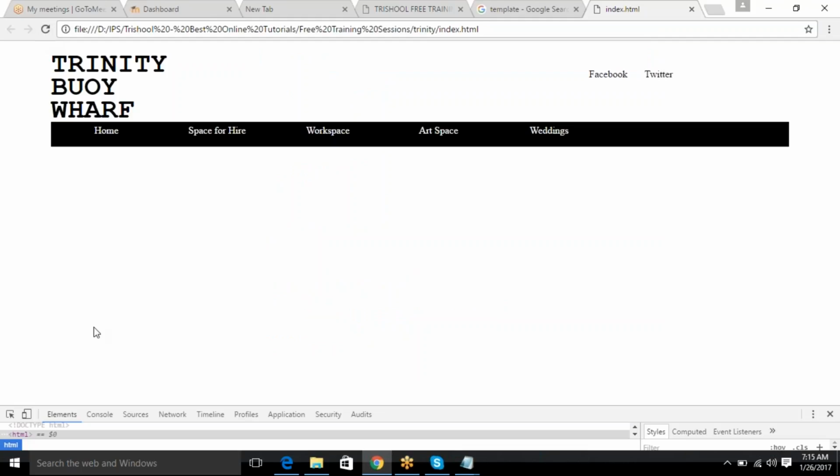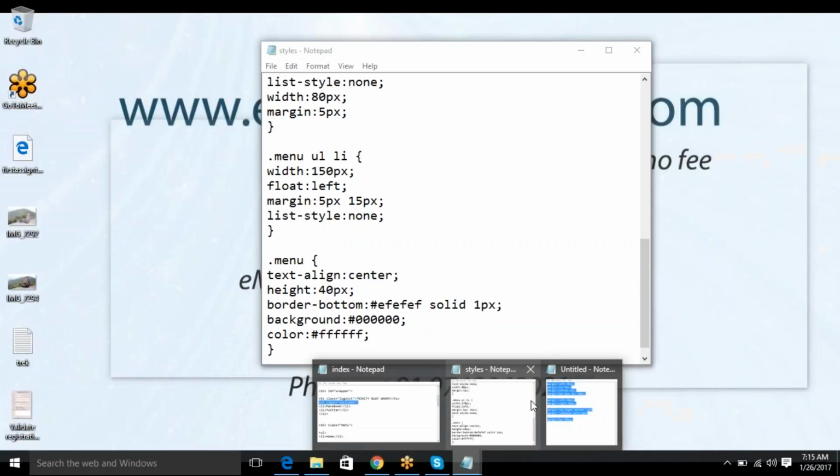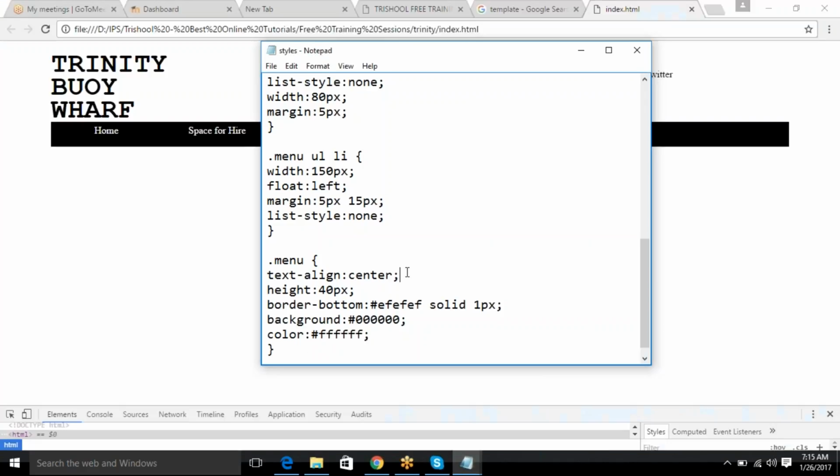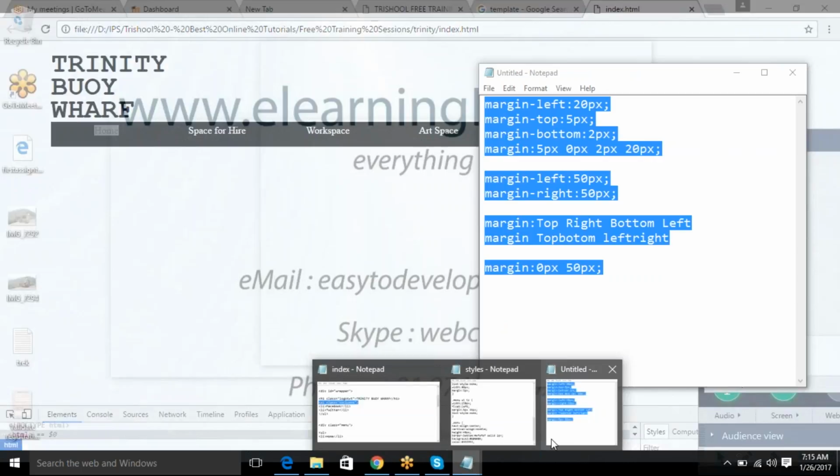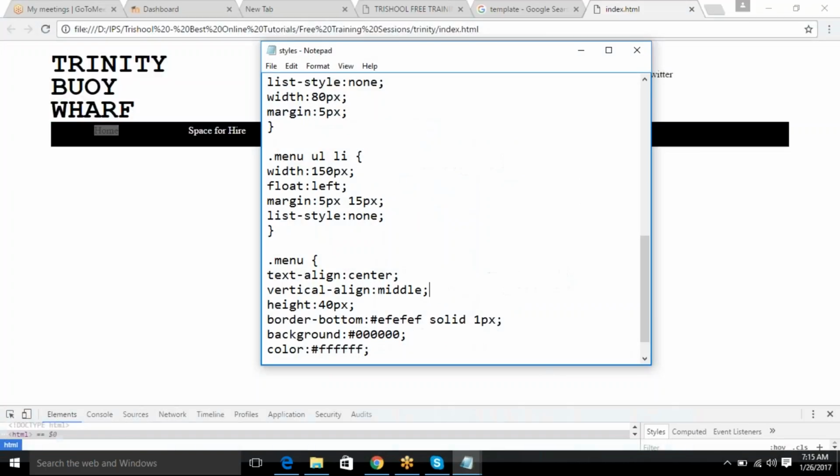But as you can see, we have a vertical align, right? Vertical align in tables, but in div, vertical align won't work. Even if you say vertical align middle for div, it will not work. No way that it will align vertically center. Right now, this is not center, right? It is at the top. So if you want something aligned to the center vertically in a div, there is no way of writing vertical align center.